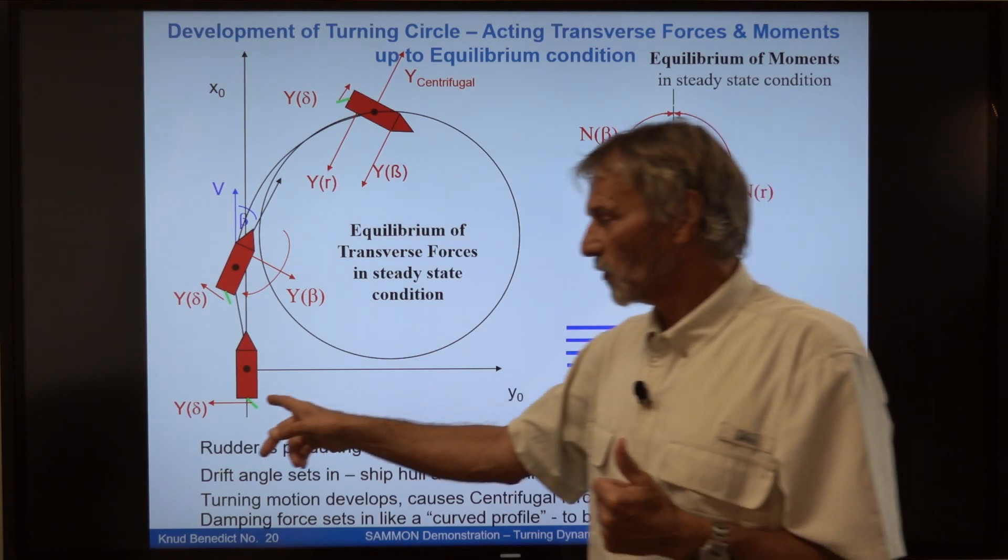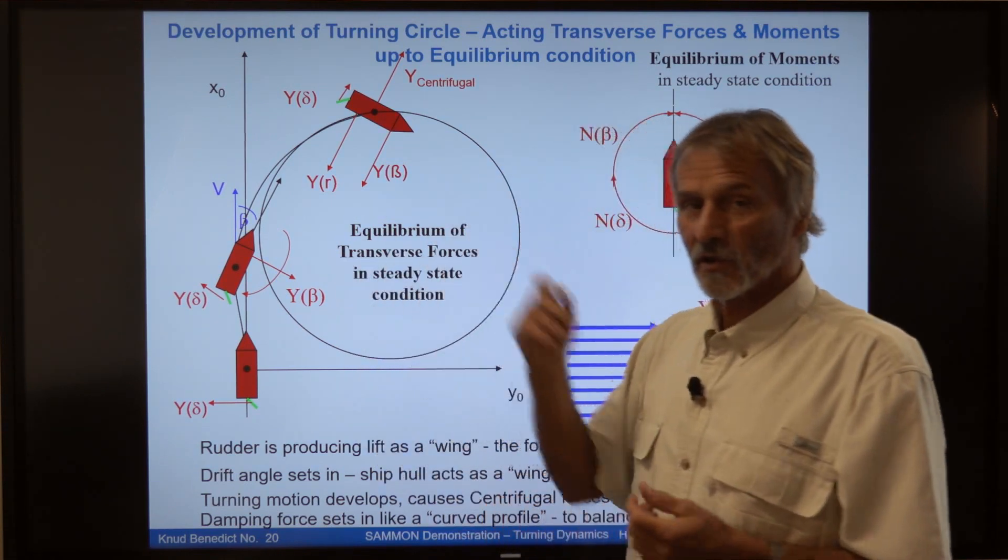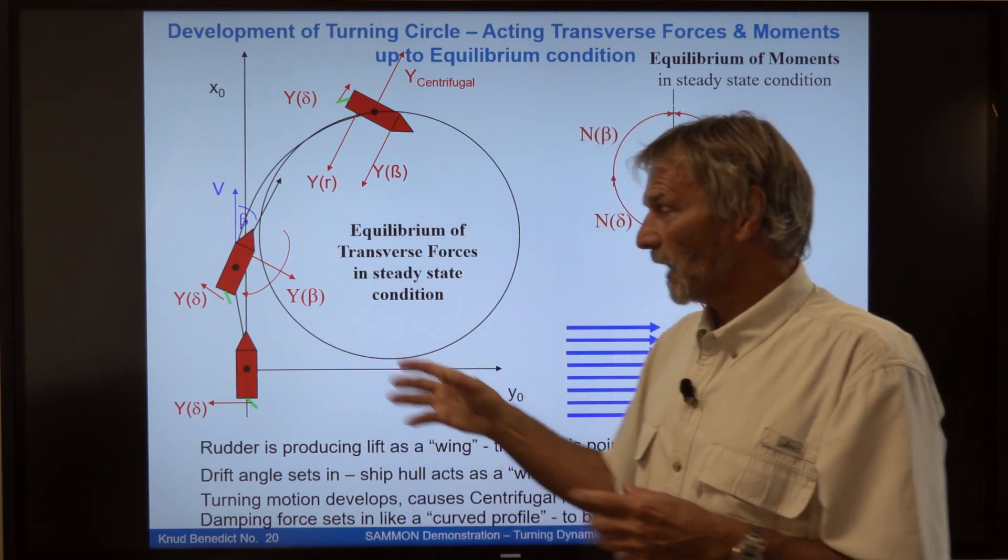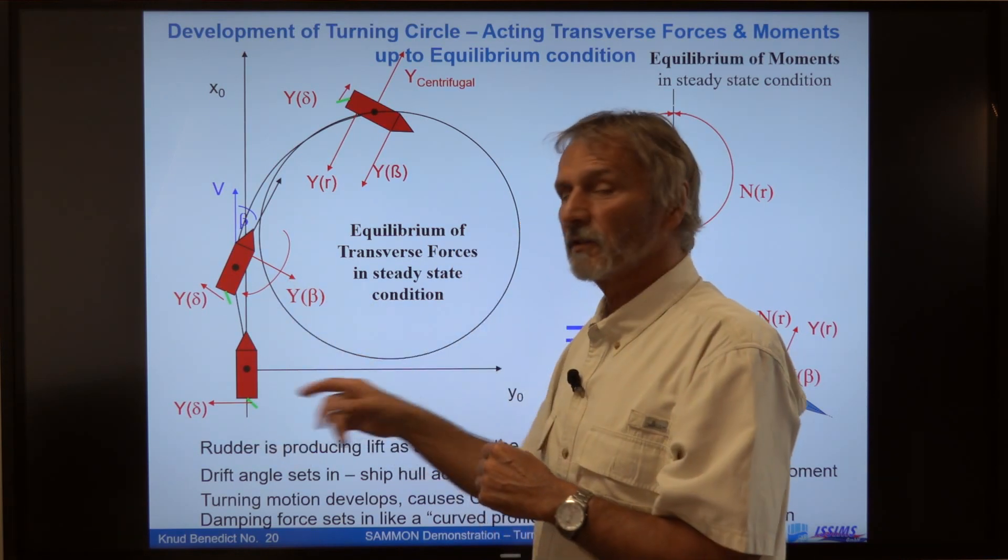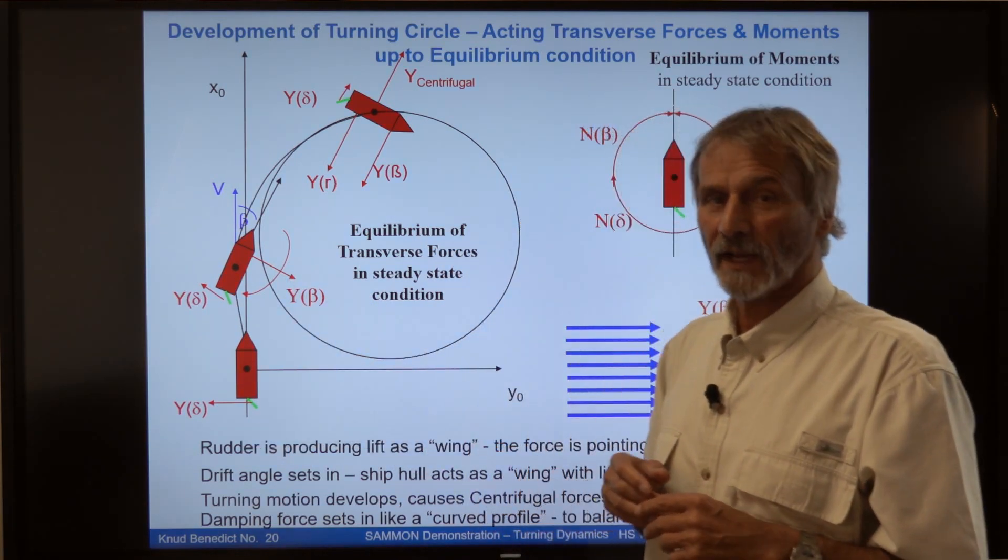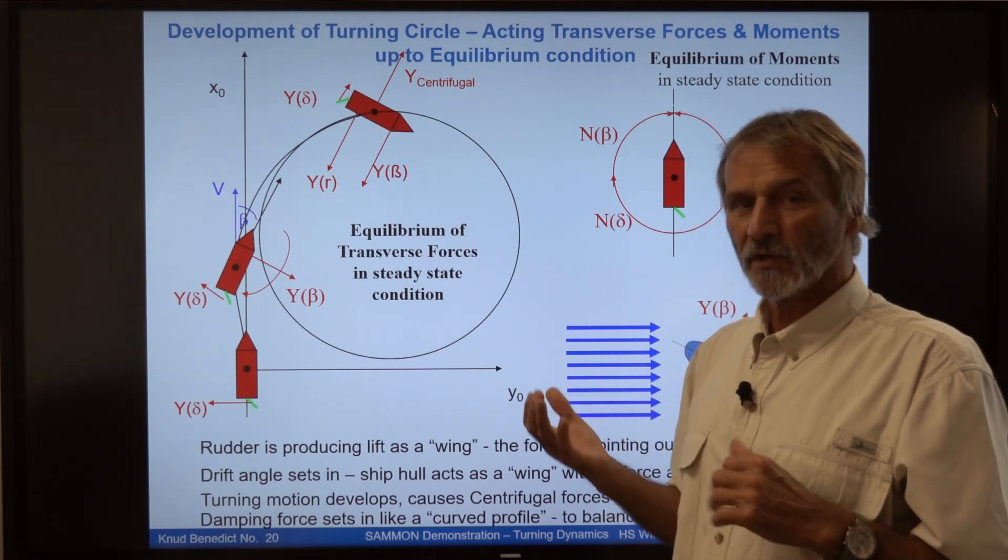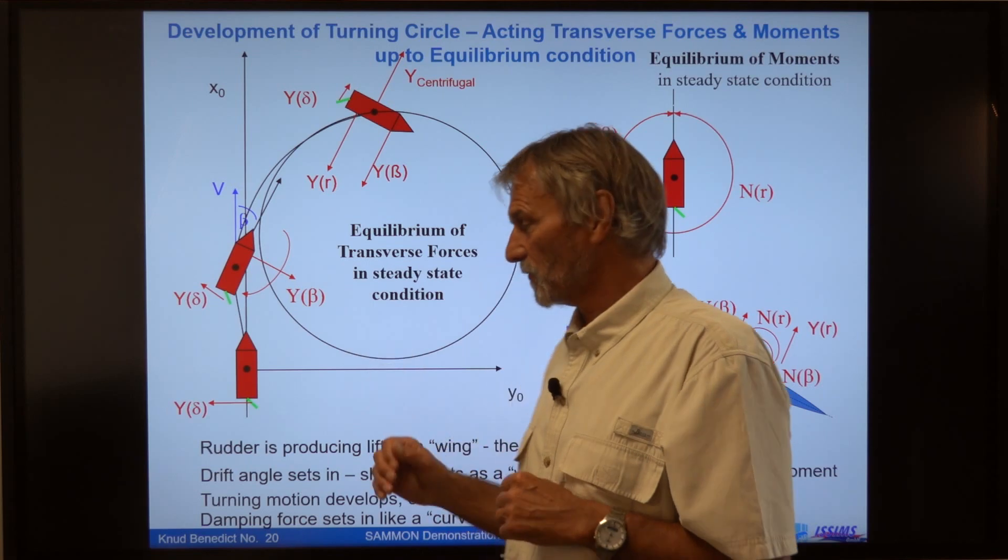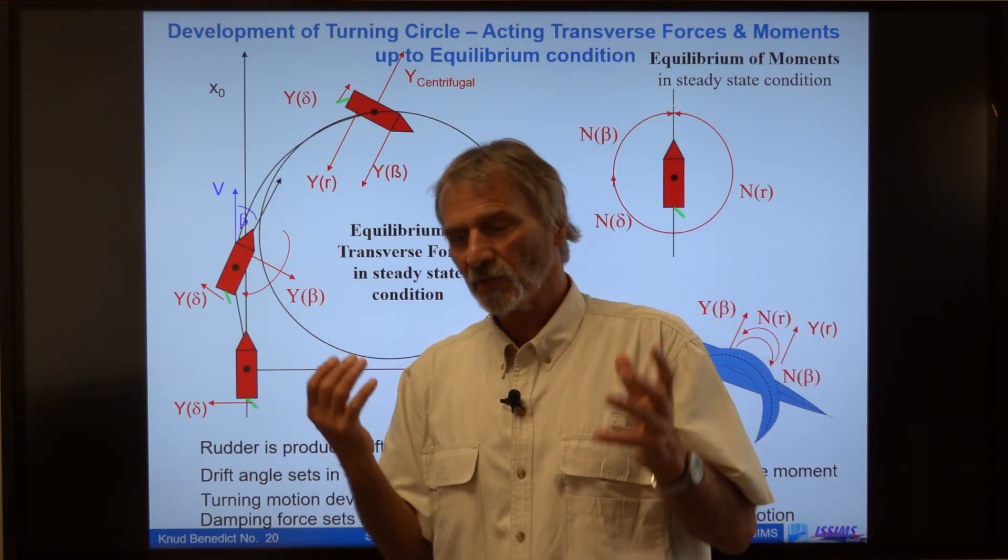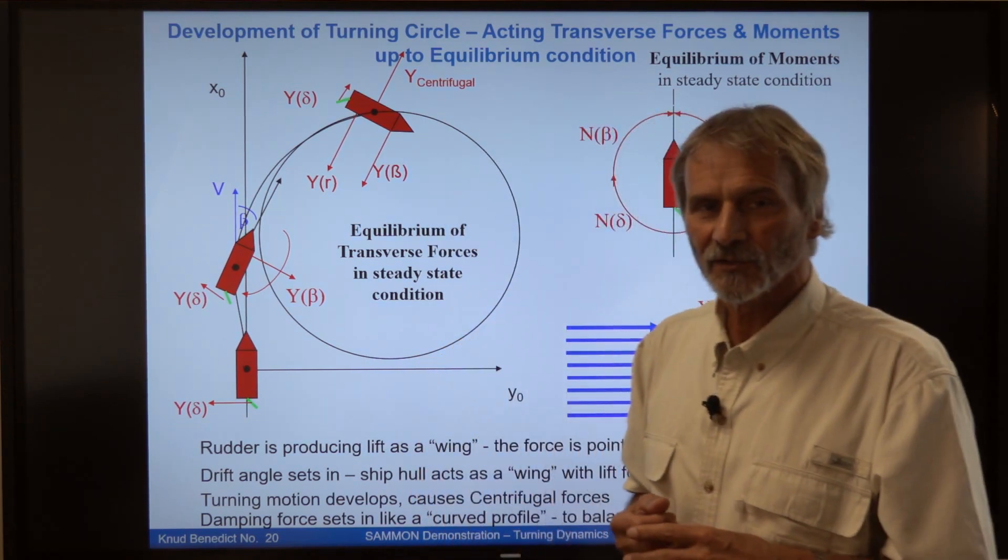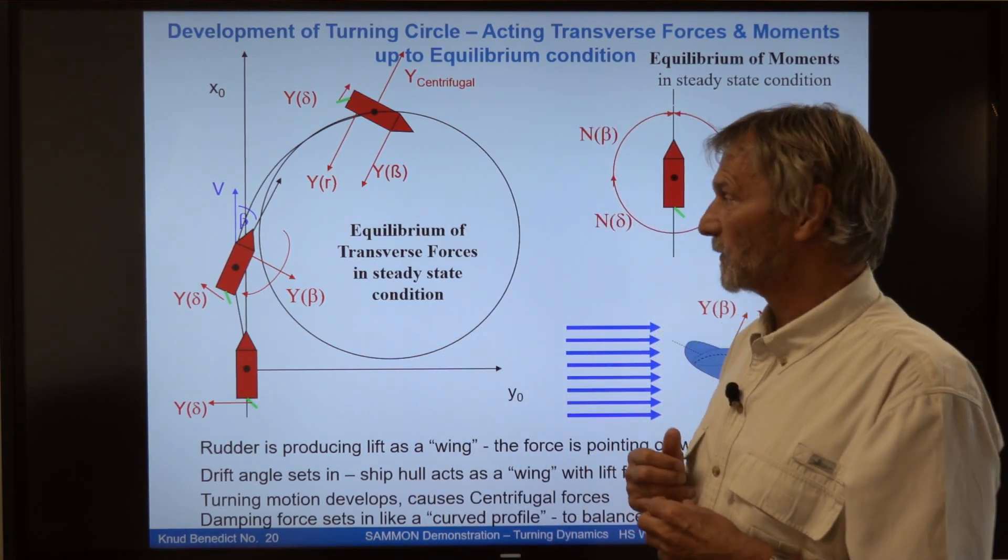The first one is the control force rudder. If you change this one, then the turning circle will change. So the turning circle will getting smaller and smaller until the maximum of the rudder effectiveness is reached. Maybe with 35 or 40 degrees beyond this limit, then we have only a stalling effect and the rudder will only maybe decrease the speed of the vessel.